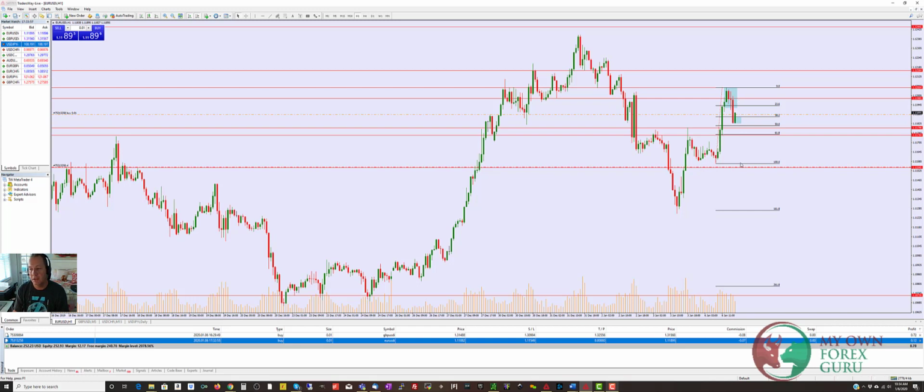If price would come down to here and go past 100 on fib, then there's a change in the trend anyway, and then we need to get the heck out of it anyway. So the stop there makes sense. If we put it like here, that will be a 61.80 fib from a bigger move on 1 hour. That's potentially that it can come down here. So it's all about how much you want to risk.